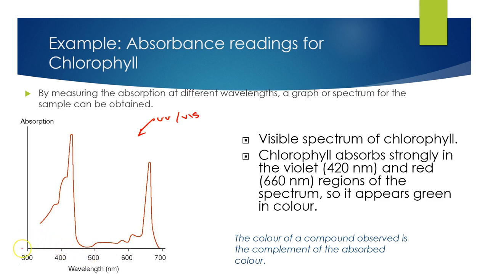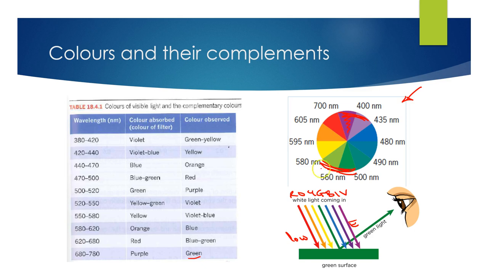So they don't necessarily only absorb at one, and this is actually the visible spectrum of chlorophyll, which is what makes plants green. And if you have a look here, it is absorbing strongly in the 400 to 450 wavelengths, and it is also absorbing strongly in the 650 nanometer wavelengths. But we see very little absorbance from 450 to 600. If we go back to our color theory, we can see that the 450 to 600 is our yellow-green spectrum, which we have little to no absorbance, but we saw a large absorbance in our purple and red spectrum.